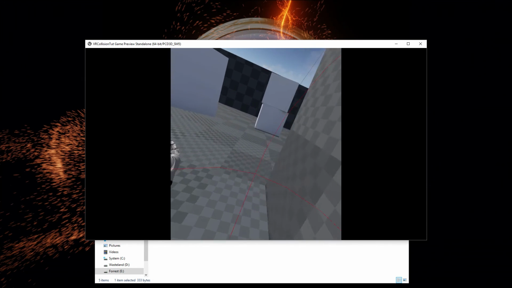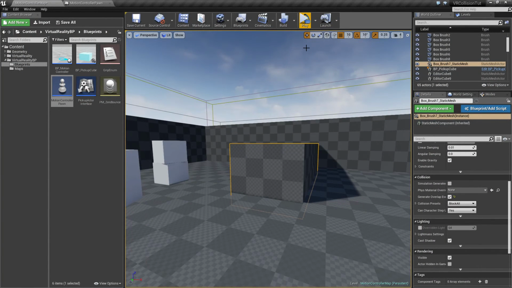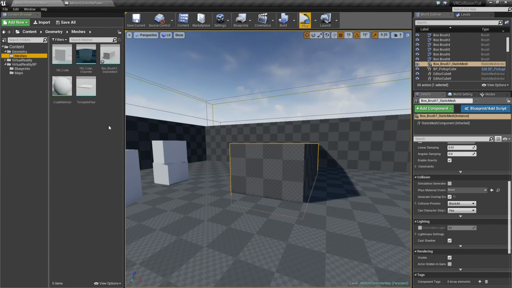Actually, it's not colliding. Interesting. Maybe it didn't generate a collision. Let me just check.